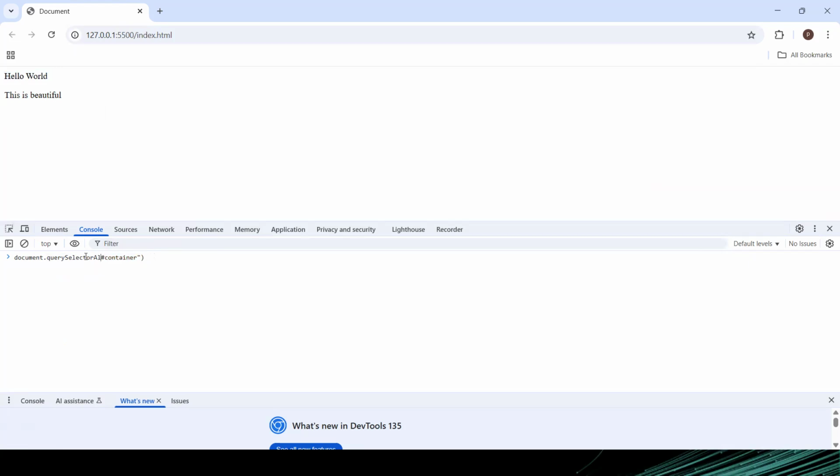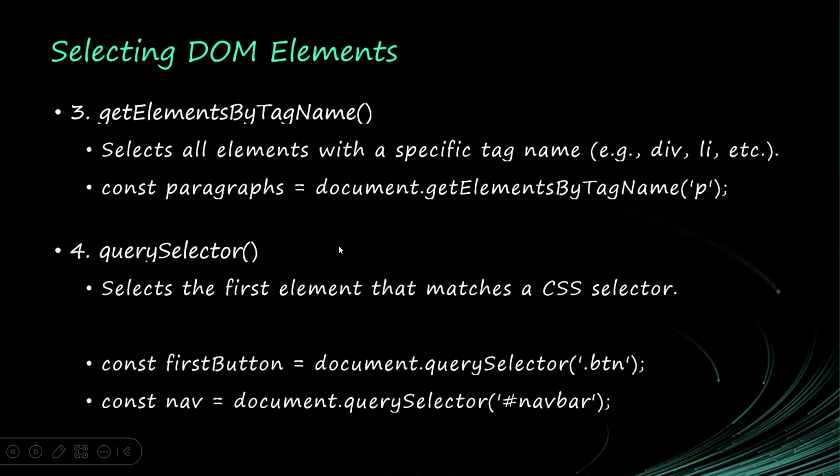But if you say querySelectorAll, let's try the class selector again, the select that we have. You can see it's returning two, the two elements that have that class. But if you say querySelector, it will return the first one. If you want to get all of them using a CSS selector, you use querySelectorAll.